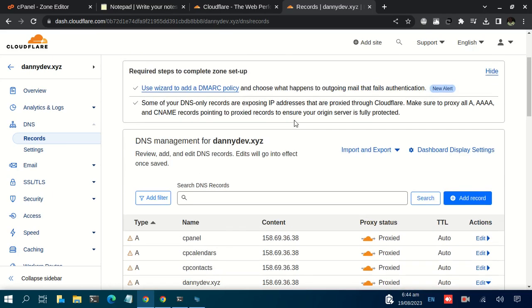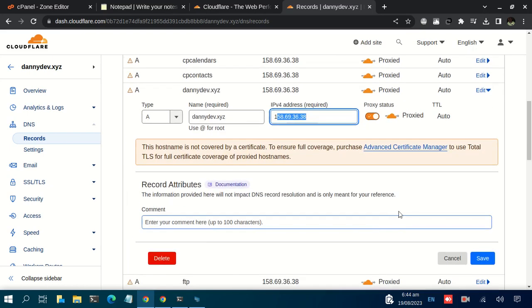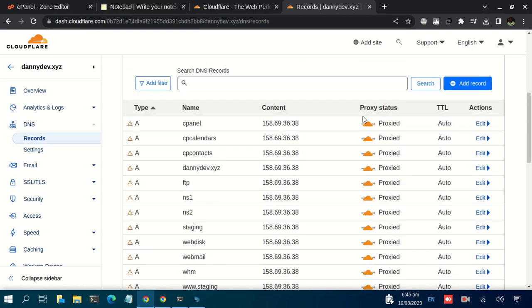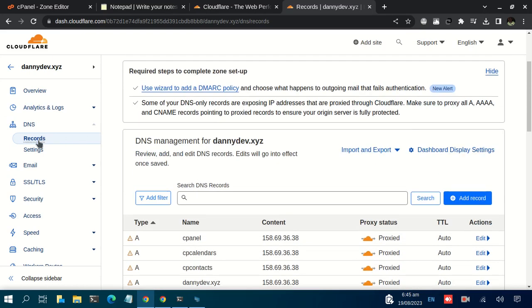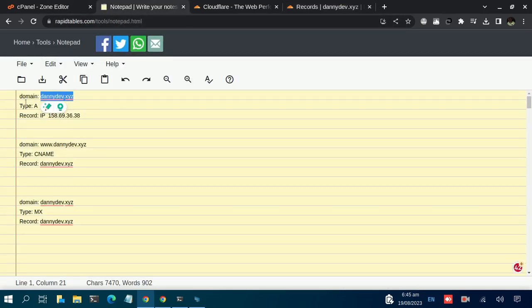In case after adding the domain name no such records were fetched, you need to navigate to this option of the DNS, then records, then click on add. In this first field, we want to set up these DNS records.